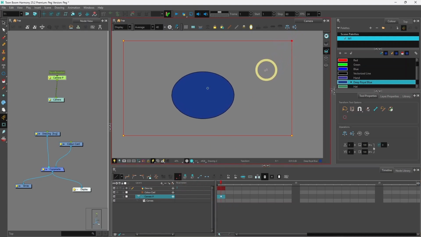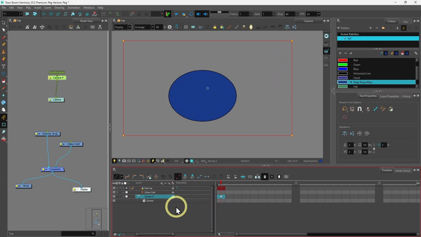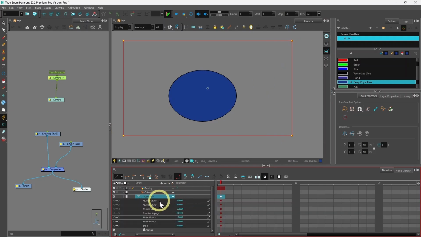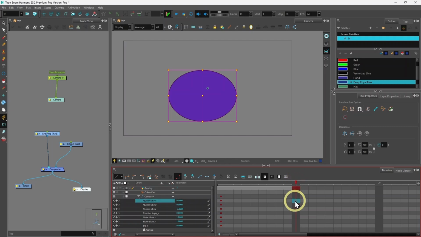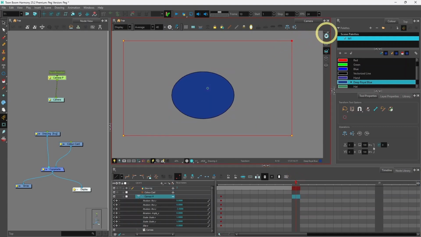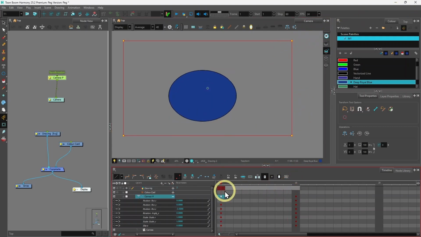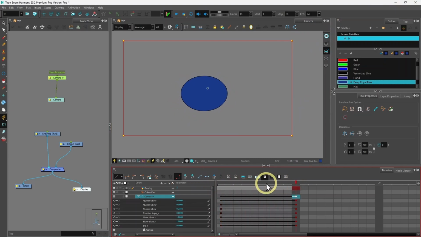Now I can zoom in and zoom out. So all these options will be available with the camera. Right now I am not changing the size of the drawing. I'm just moving the camera, zooming in, zooming out.